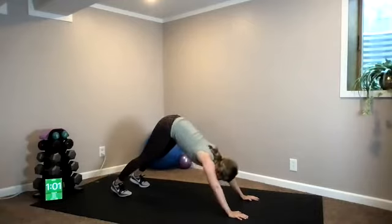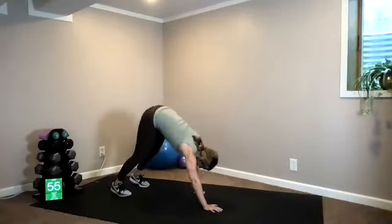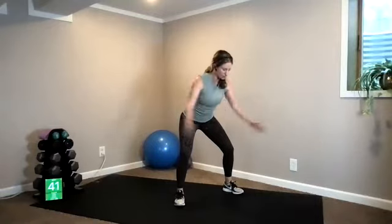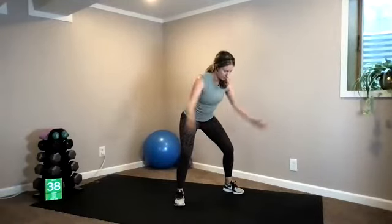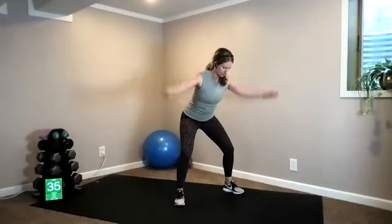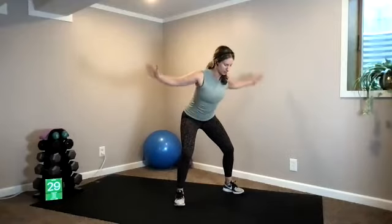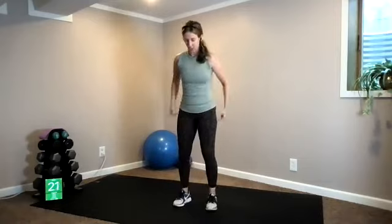Squeezing and activating your glutes as you come back down to your plank. Do two more — last one, good. Now walk your hands back to your feet and slowly roll up one vertebra at a time. Center it out: wide stance, reverse fly, head stays in line with your spine, little bend to your elbows, stay low in your squat. Last five, four, three, two, and one.